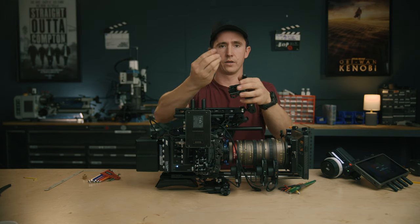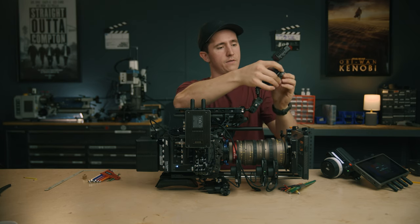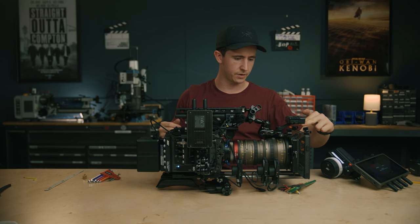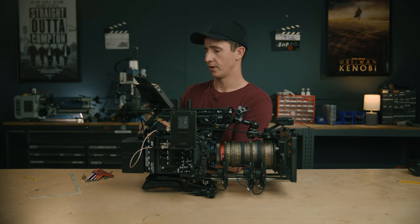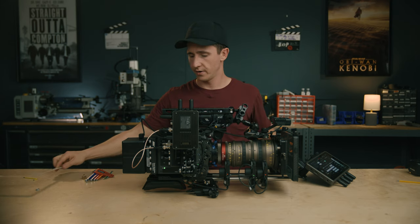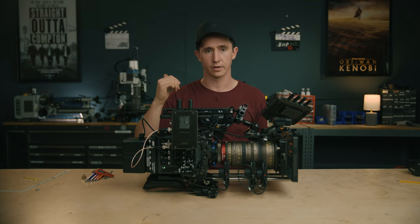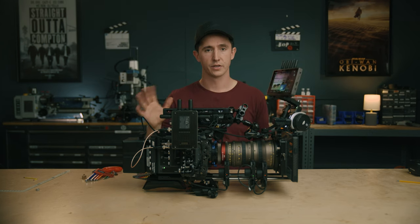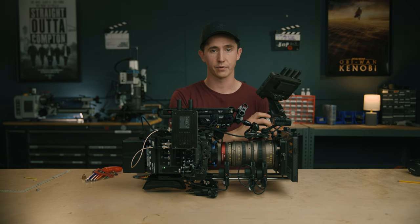Or you could get a small 15mm spud — this is a Small Rig part — pop it on the arm and drop it down for a lower position close to the matte box. We're calibrated with focus, iris, and zoom working. We set our offset at 300 millimeters and run the same lidar calibration as before. You can mount the lidar in a bunch of different ways as long as you don't move it between setups. This is your biggest build: full focus, iris, zoom on the handset, wireless video, lidar autofocus, or auto manual focus assist.